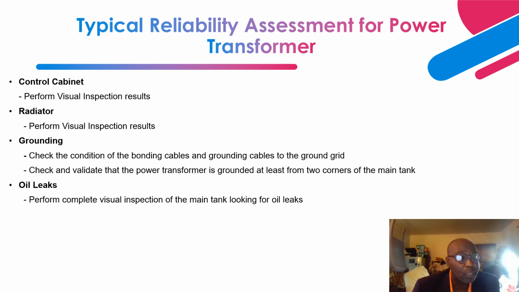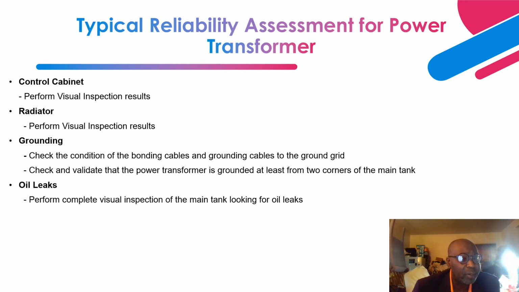The door seals degrade over time, and the other thing is that with high humidity, it forms condensation on the thermal flux, and when it forms that condensation, it can result in shorting of the terminal wires and can cause the transformer to trip. So those are some of the things that you need to pay attention to when you're performing inspection of the control cabinet. You also want to make sure that there's no wire that is loose on any terminal block. So you want to physically check all the wiring, check for looseness of any wiring, and identify it as much as possible.